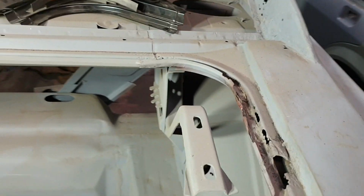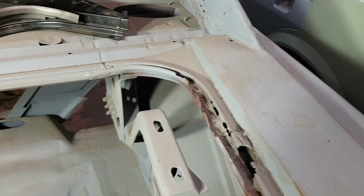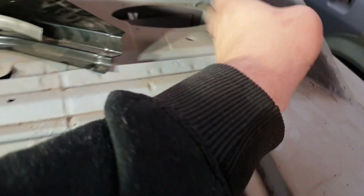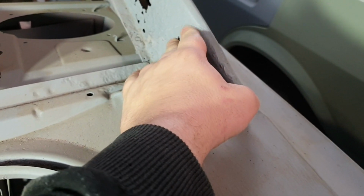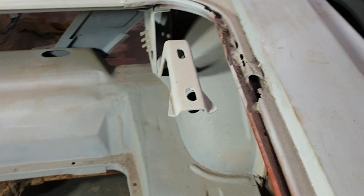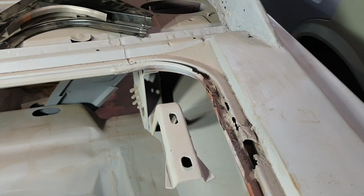But this week's task is going to be doing the opposite. We've done this side. Beautiful, lovely. Now we do this side, which is replace the C-pillar rust, put a new patch panel in here, and replace the boot channel, which should be a good thing, I'm guessing. So yeah, that's where we're at. She's pretty rusty.